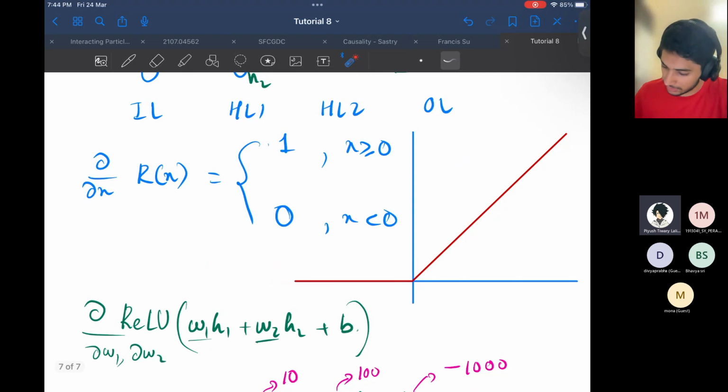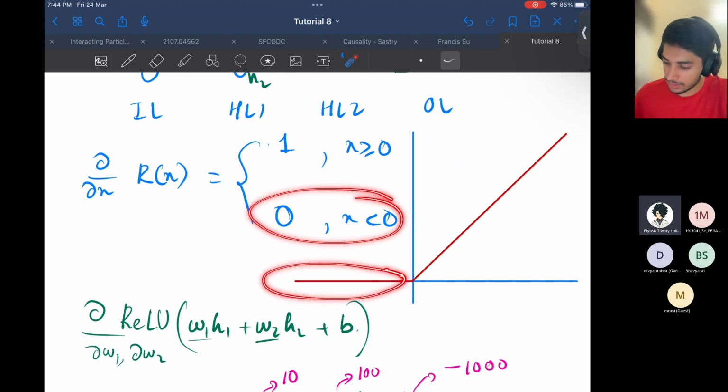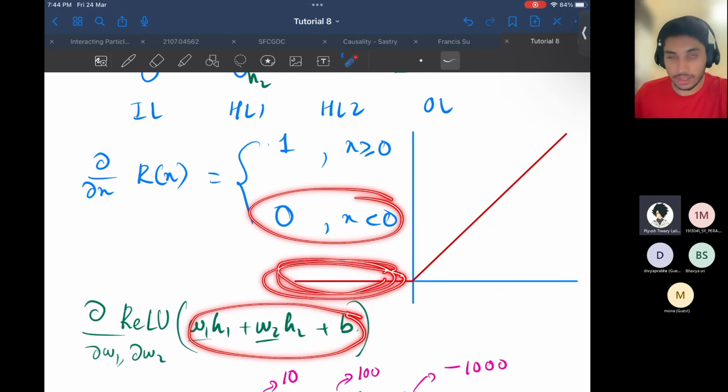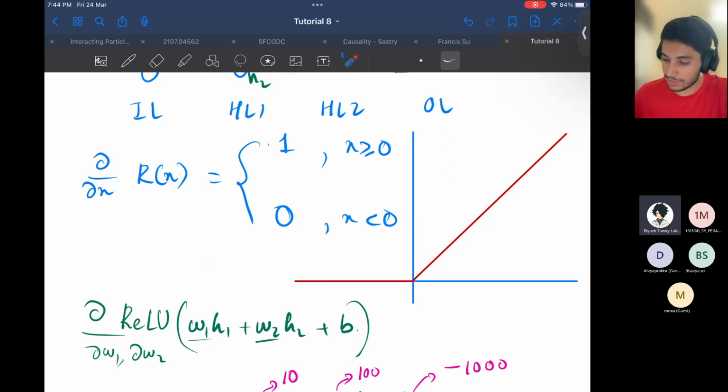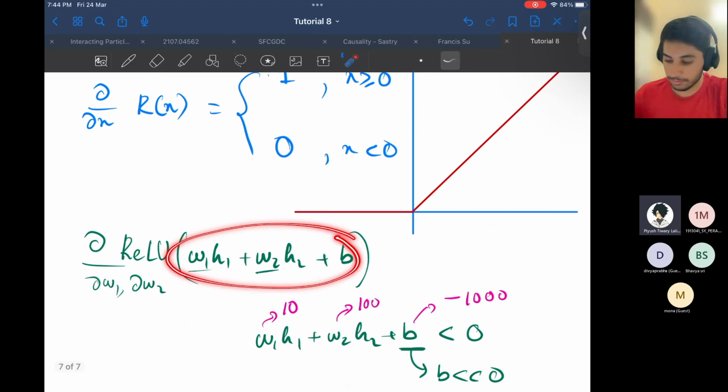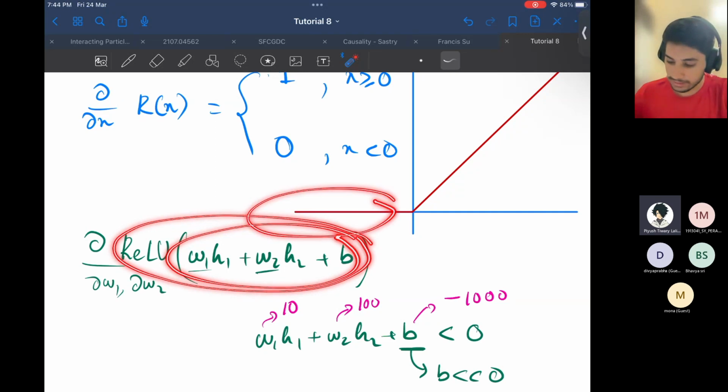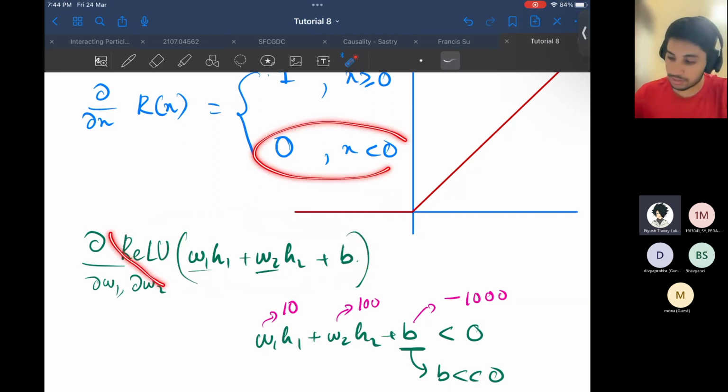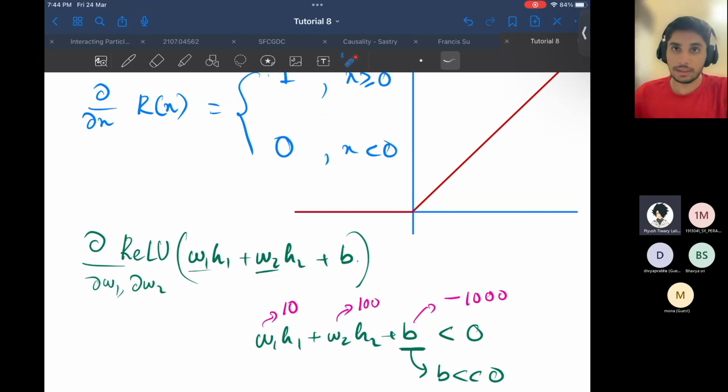And hence when I calculate the gradients, I hope you will agree that this will be 0 because you are lying in this region. This is a negative region, and your value is constantly 0. Hence the gradient will always be 0. Hence you are not getting any gradients to learn, so W1 and W2 are staying constant. Is that clear that because this term is less than 0, the ReLU is 0, and since the ReLU is 0, the gradients are also 0?